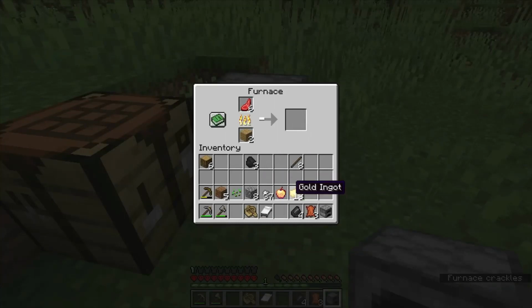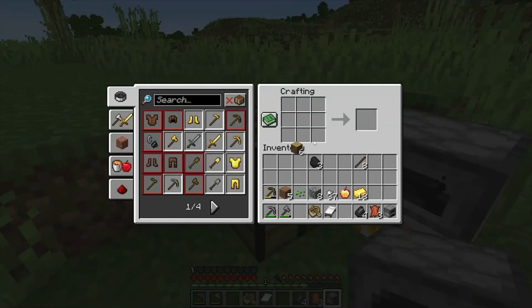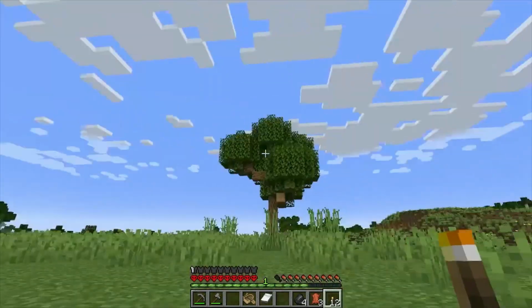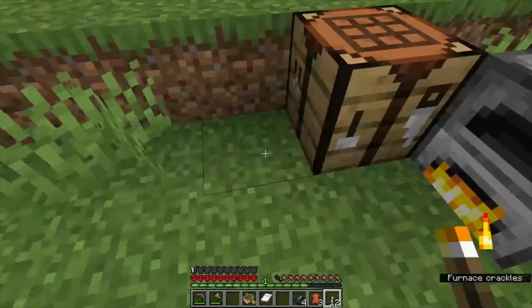I think we have enough coal, but we'll just use the wood that we collected. I think we have enough wood now. Because I also want to make some torches out of this coal. And that we can't make from wood unless you make charcoal, I guess. But I don't want to do that.